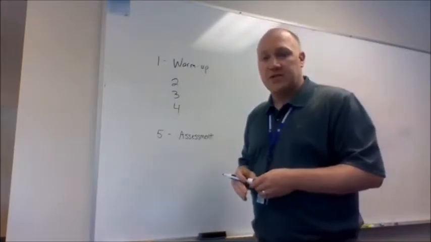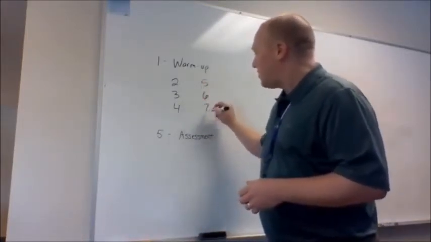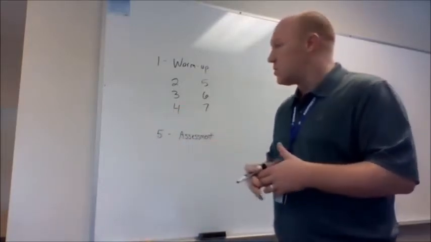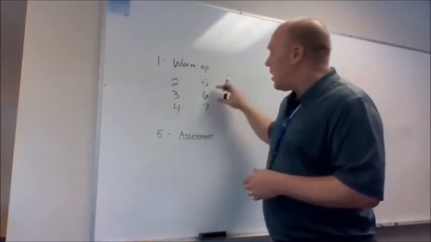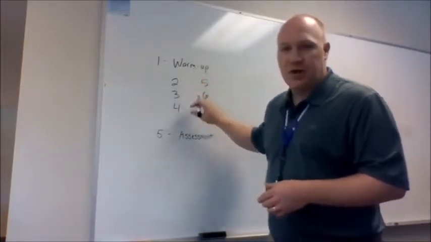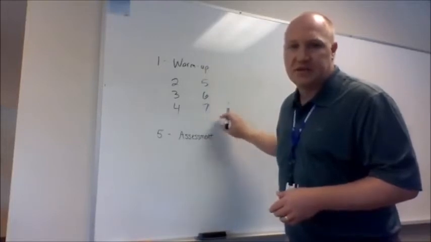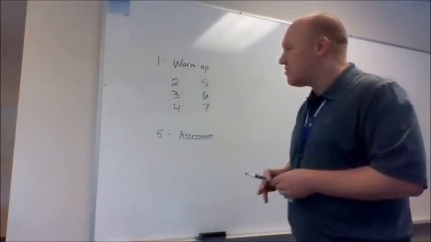You can still differentiate. You could have 2 different playlists. So you could have the blue playlist and the gold playlist. So in this model, there's 2 different playlists. One where students are doing activities 2, 3, and 4, and another playlist where they're doing activities 5, 6, and 7. And you could mix and match any combination of this.